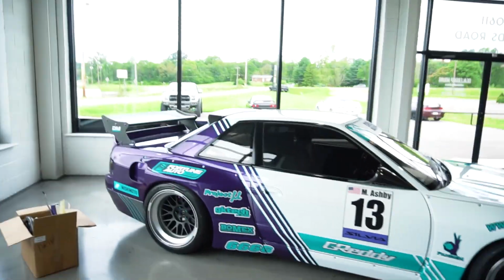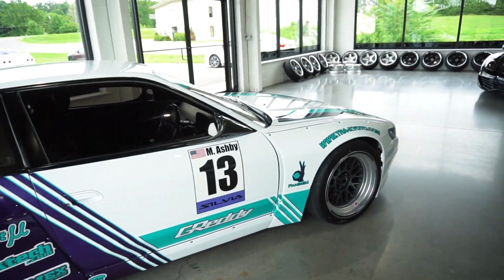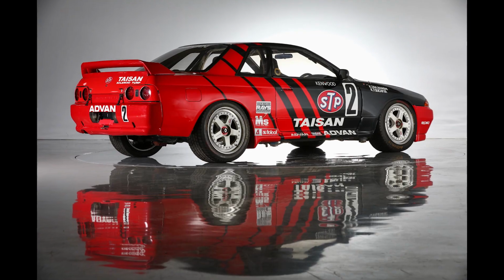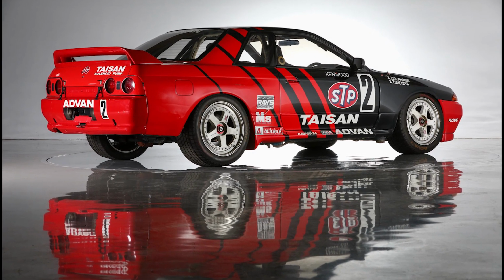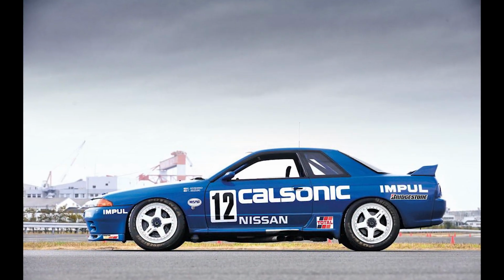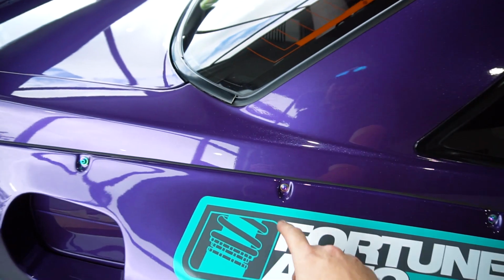Doesn't want to be on camera, guys. So I wanted to talk about the design and kind of why we went this direction. I'll throw up a picture on the video here of kind of a reference that we took some design from. There's an Advan car, and we kind of took some of the references from like a Calsonic car, the old Nismo liveries that you see back in the 90s, where they actually used like one solid color vinyl.